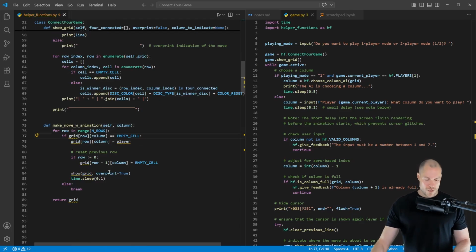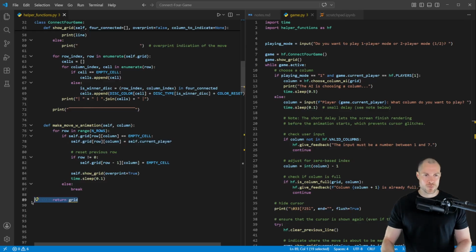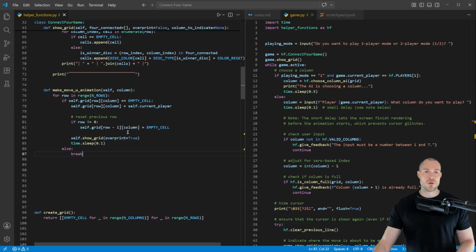And then here to get access to the grid, what we have to say is simply self.grid. Then here instead of saying player, what we're going to do is say self.current player. And then here we want to call this show grid function. So therefore then we say self.show grid. And then we don't have to pass in here the grid. And then because we are modifying the grid directly via the instance, we don't actually have to return anything with this method. So these are the changes that we need to do within this method.